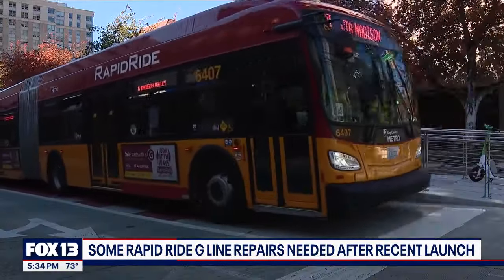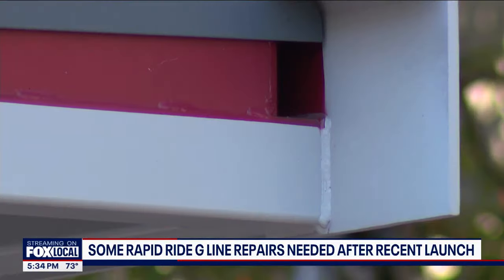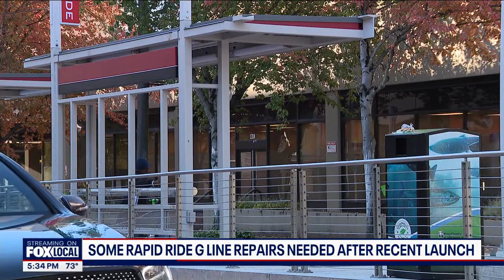Crews began work on Friday, with the Seattle Department of Transportation characterizing these work orders as finishing touches that won't affect the bus service. Metro says crews are correcting coding and welding issues on 25 recently installed RapidRide G-Line bus shelters. An uneven paint job, substandard joint work, and holes in the frames have left the shelters vulnerable to rusting.